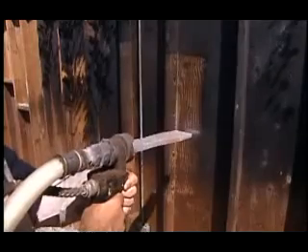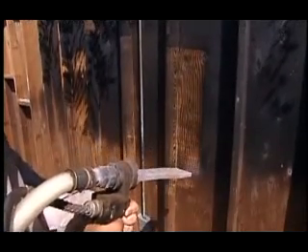Before and after with dry ice is very dramatic from the standpoint. Not only can you see where you've been and where you're going, but it actually cleans the wood up extremely well, and in some cases better than what it was prior to being lost. When we're finished dry ice blasting, it's always an open mouth and awe — I can't believe it looks like that. We literally bring wood back to pristine, what it was when it was brand new.